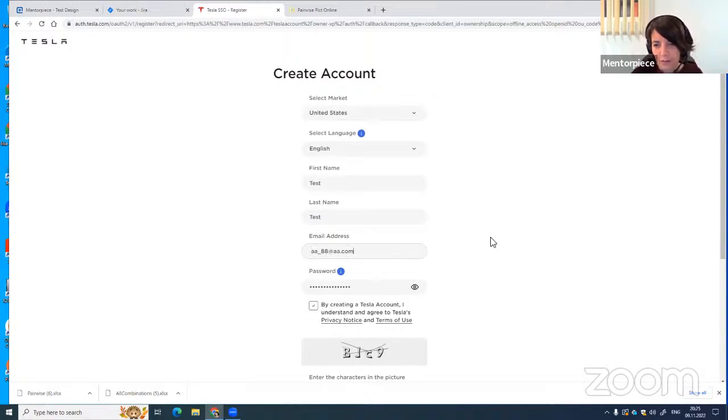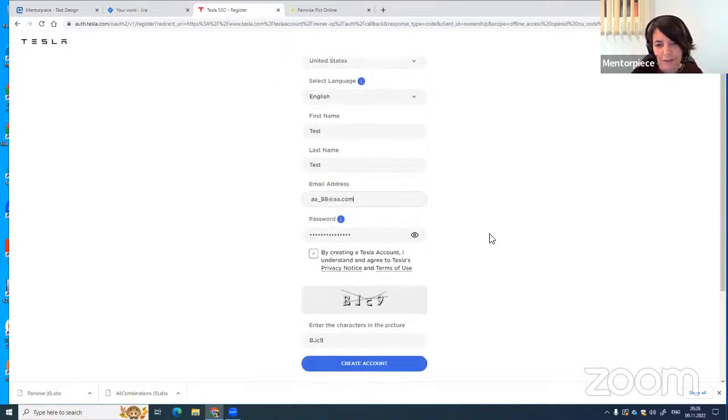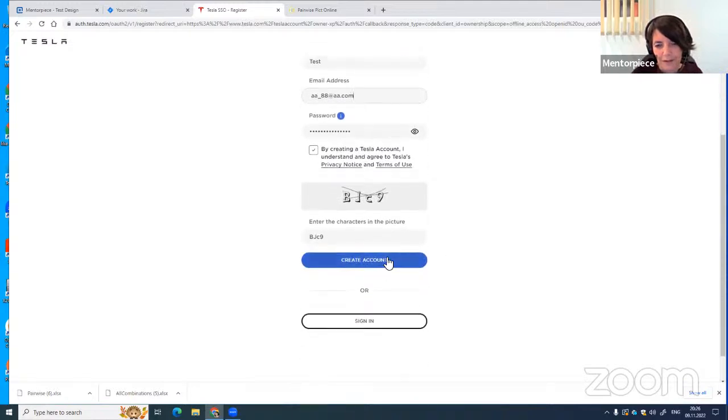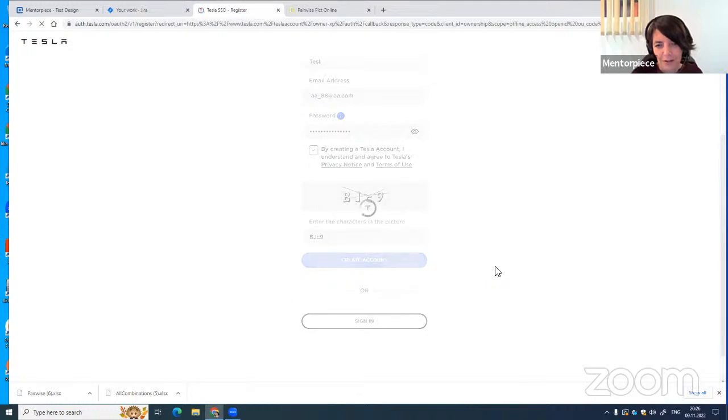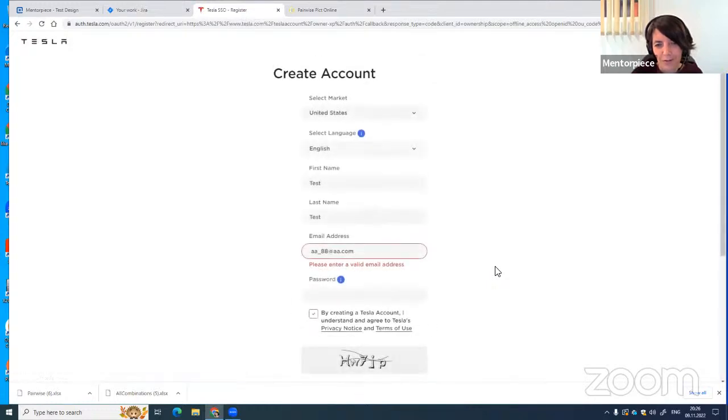What do you think? What will happen right now? So 1, 2, 3, create account. Oh, we've got it. Guys, we've got a bug on Tesla side. We cannot create an account with an absolutely valid email.